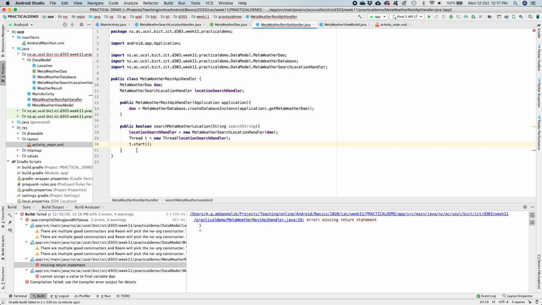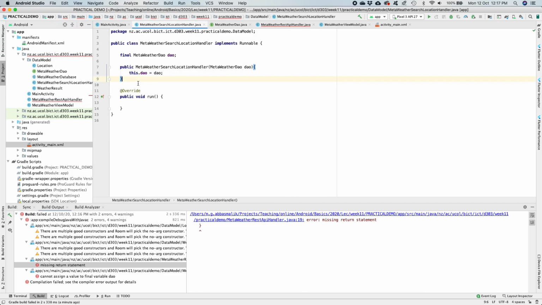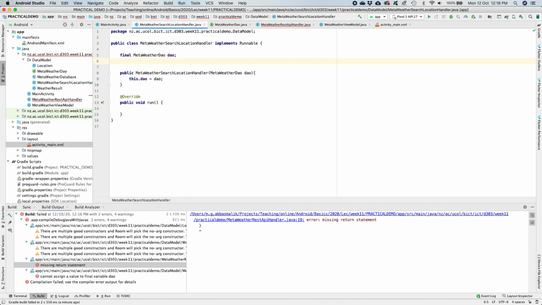When you say t dot start, it is going to go into that method and run it. But we need to pass that search string to this thread before we can start executing.